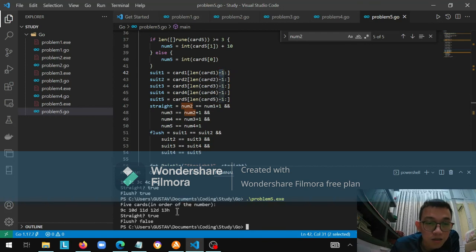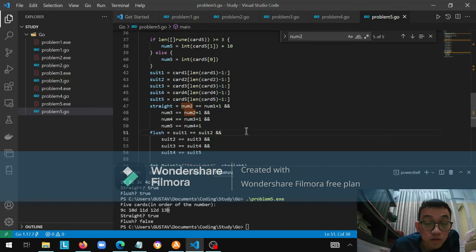So now let's explain it here. Right? Here we have 13 hearts, right? It's gonna check the length, and then the length is 3. Then it's gonna pick the index of the last character and put it into the suit corresponding to the card. Right? Here it is card number 5 and suit 5.